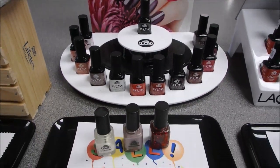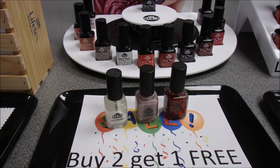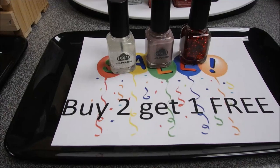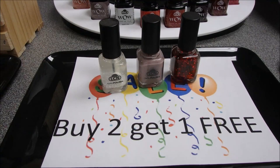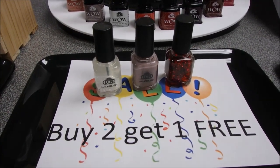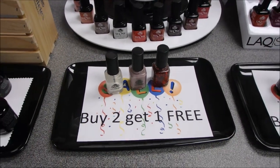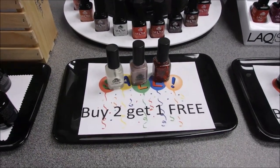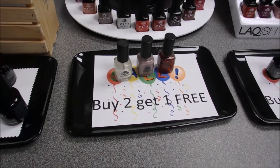The last color product we have is our LCN Nail Polish — 8ml size, smooth and streak-free. It features a non-yellowing formula and is extremely long-lasting. It's 10-free of all the bad ingredients, never animal tested, and 100% vegan, with over 100 colors available. The small 8ml bottle has a brush that goes straight to the bottom, so there's no waste — no more large bottles drying out before you get through them.